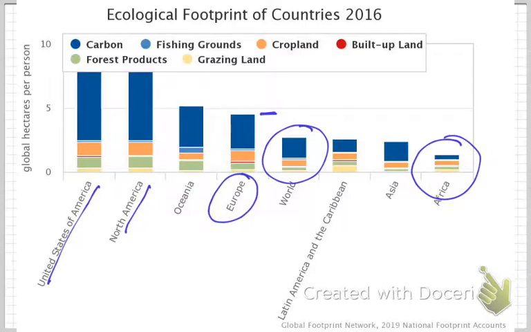And there's also, of course, individual countries within some of these areas. For example, Costa Rica has a very high quality of life, very high life expectancy, and they have an ecological footprint about 1/3 of that of the U.S. So you don't need to have a very high ecological footprint to have a high quality of life. But those of us in the U.S. and some other countries really do push that footprint up. And again, you're seeing a lot of that associated with this carbon footprint component here in blue.